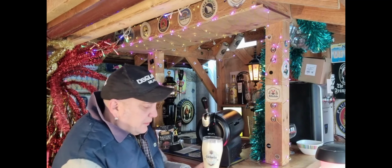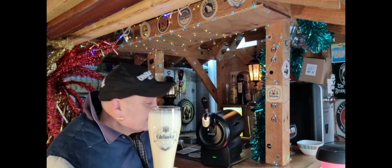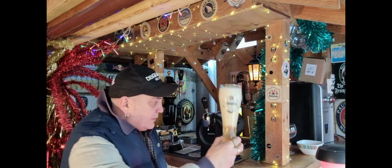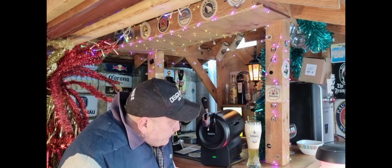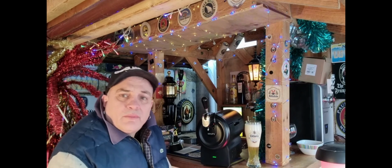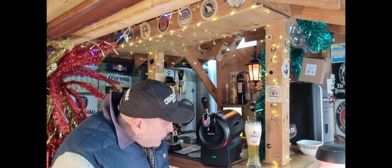It will get better. To say that didn't go to plan would be, you see what I mean? No wonder I'm a perfect draft man. Let's just let that settle a bit. It will get better. Obviously, as you can see, it's going up and up and up. But yeah, Edelweiss glass, rare one that, which is a good one. Well, I did have two, but unfortunately, one got broken, so that is still going up.